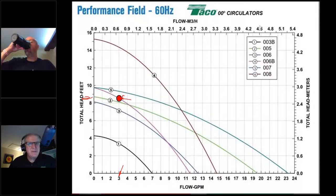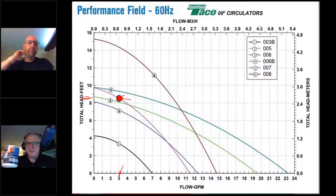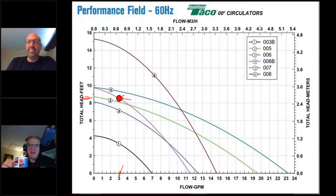I can hear the people out there typing as we speak. Type away. It's three numbers. It's going to be a 00 for the first two, and then it's something else.